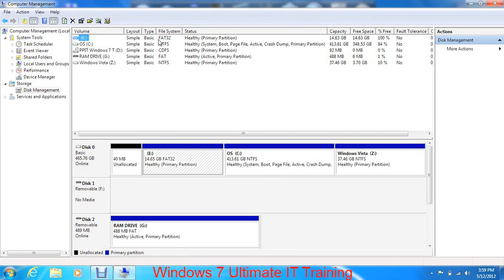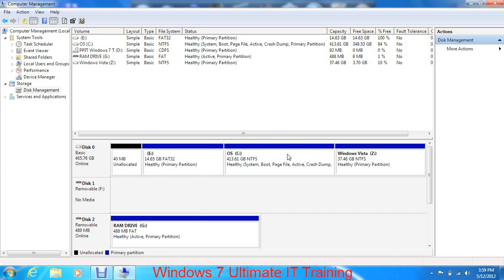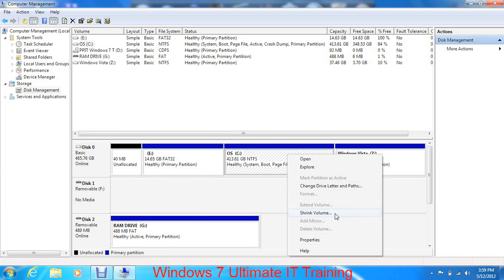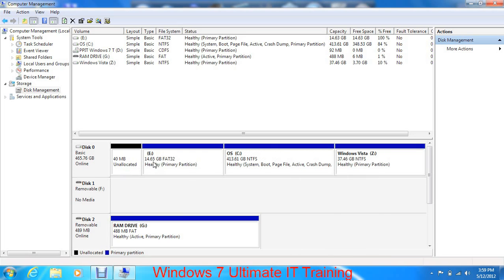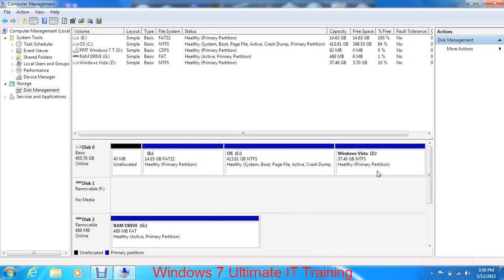Alright, so now back to our basics. You do not need to worry about your flash drive right now. What you're going to want to worry about is this, right here. OS, your C drive. That is your flash drive. See, in mine, I have all of these things, which E is some random thing that doesn't even really need to be there.